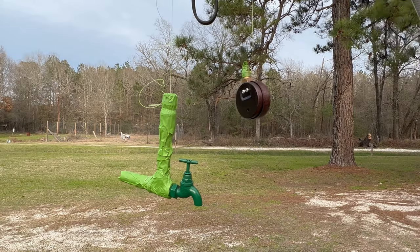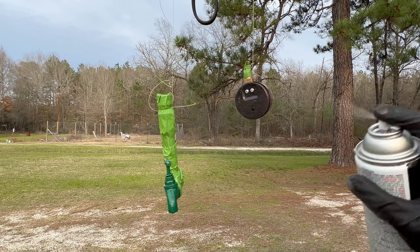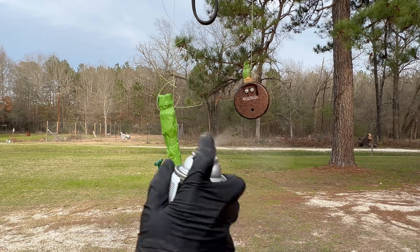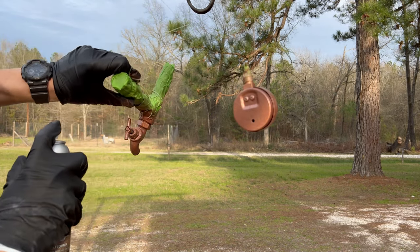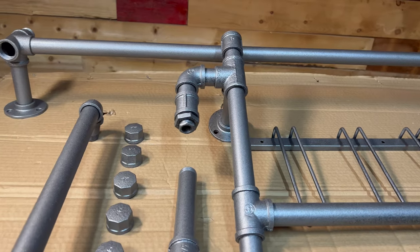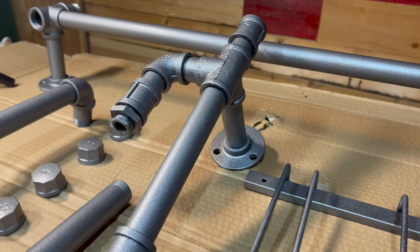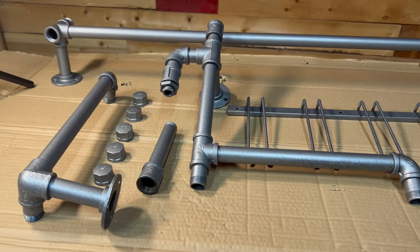I prefer to use a three to four coat method, building up a finish from about six to 12 inches away over a two to three hour span of time rather than just a one or two coat spray within that hour. You want to reapply each one of these coats within 30 minutes so that it has something to adhere to on the surface. This product says it's dry to the touch within an hour and ready for heavy use within 24 hours. You also want to be aware that applying spray paint to a surface with this many curves or edges can present quite a challenge and create a lot of drips, so it's even more important to stay six to 12 inches apart and slowly build up a finish rather than try to hit every little spot you think you may have missed.